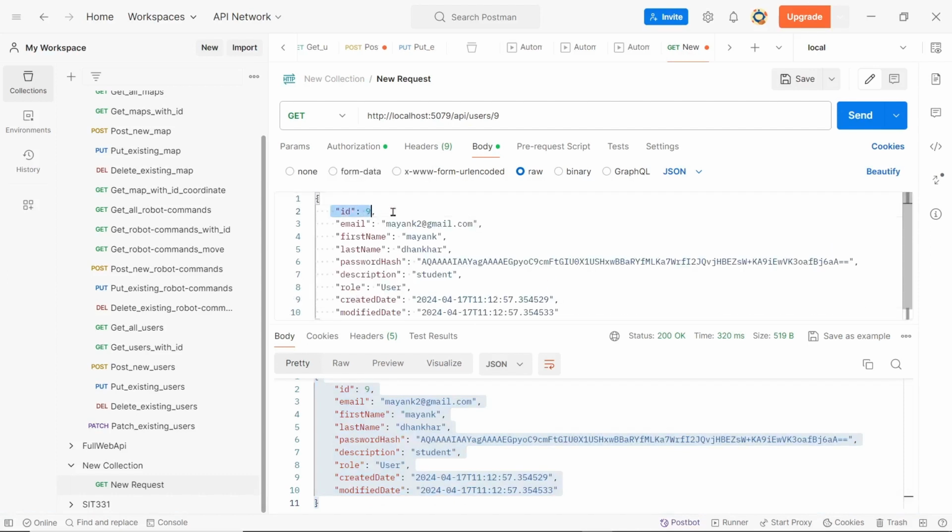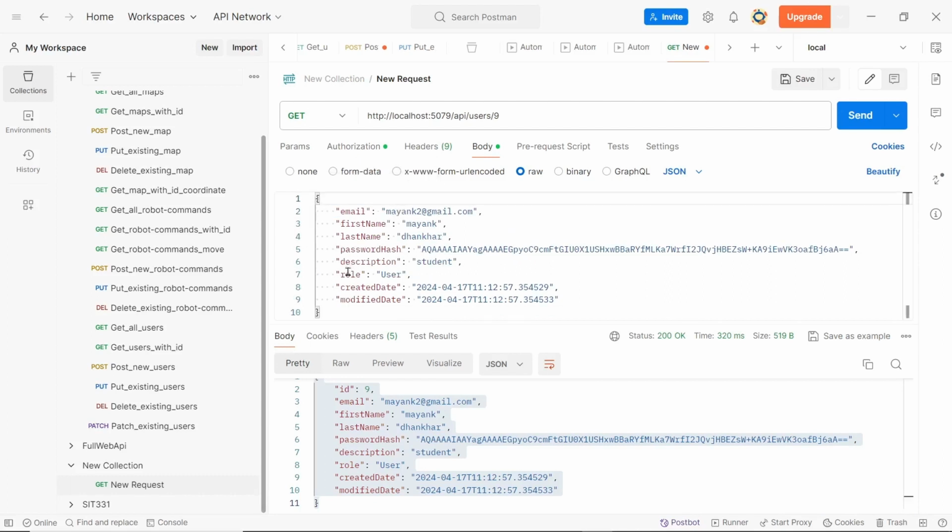So for adding, firstly remove the ID, then remove the created date and modified date, and lastly we have to change the password.